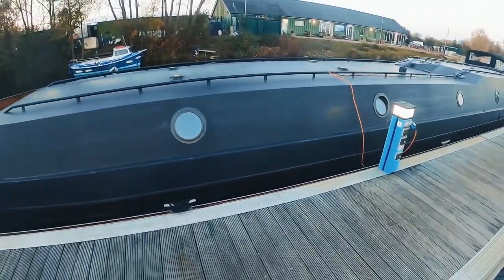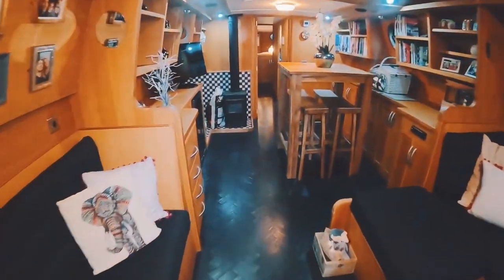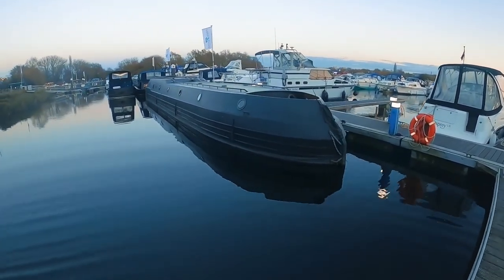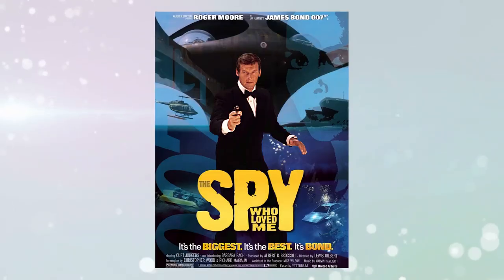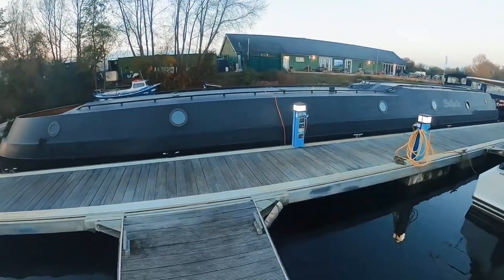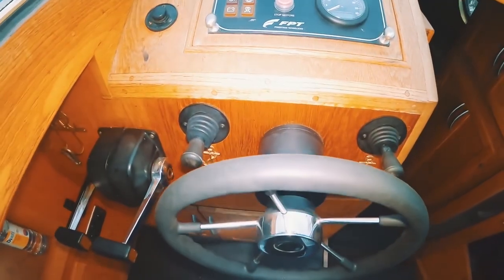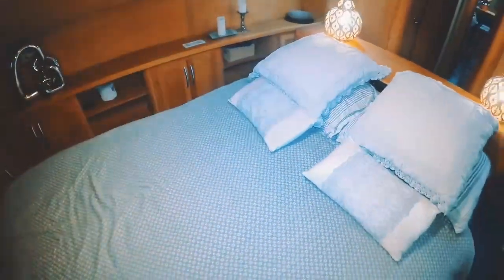The Valhalla is a custom-made wide-beam houseboat originally commissioned in 2012 by an elderly couple from the UK to enjoy during retirement. This 69-feet-long luxury motor cruiser has since come on the market for a price of 139,950 pounds. The black steel hull exterior was inspired by the popular 007 spy movies and is powered by an Iveco six-cylinder 150-horsepower engine with all-hydraulic drive and an Axiom propeller.